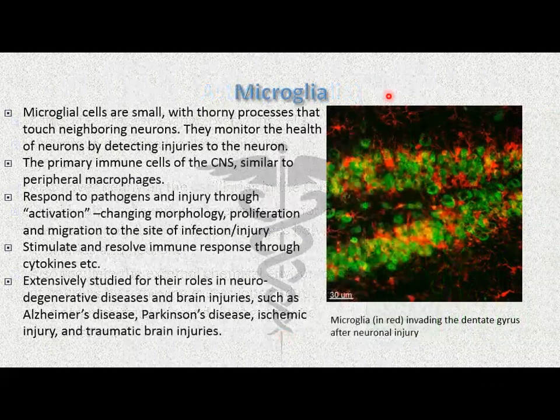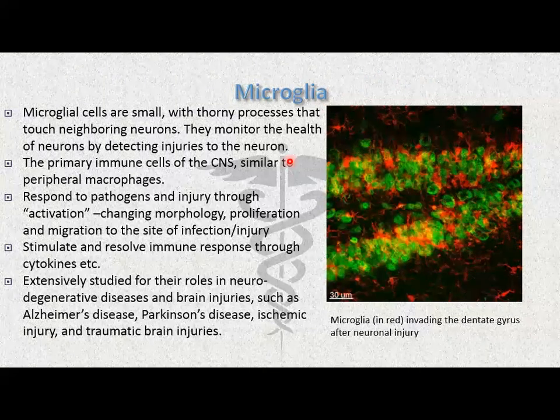The next major type of glia is the microglia, and they're the oddball ones because they're actually more closely related to immune cells. I know you've just had a couple of weeks of immunology with Dr. Lindblad. Developmentally, they have a lineage related to that of typical immune cells. They're not related to the other glial cells, but they sit within the brain. And of course, the brain is encapsulated by the blood-brain barrier that usually prevents immune cells from interacting with the brain. So the microglia are the brain's own immune cells. They sit within the neural tissue.